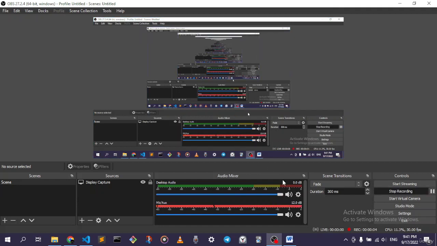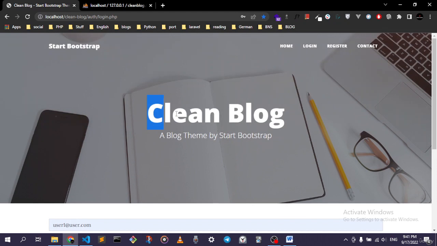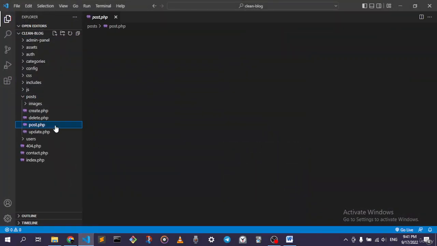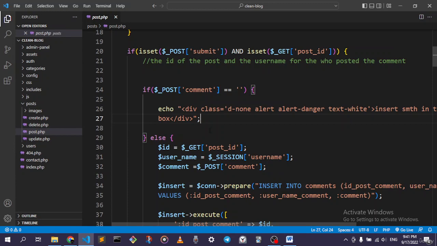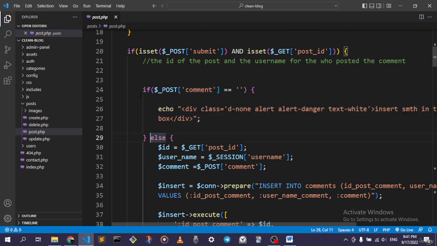So now we are going to do a few little validations here and there, and they're basically just little things. If we go down here to posts and post.php, you can see that in the last video we did this line, and when we hide this message down here, I only did this to stop the script if the post comment is empty.